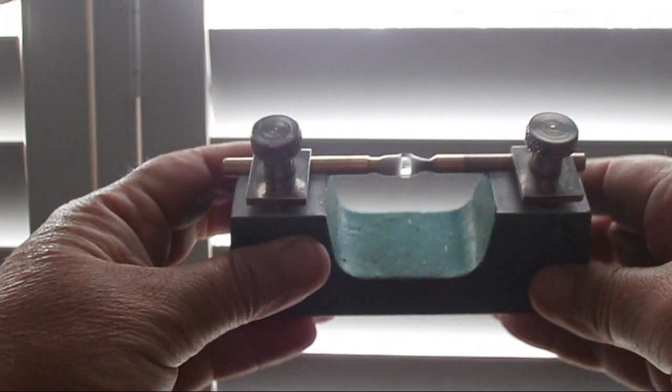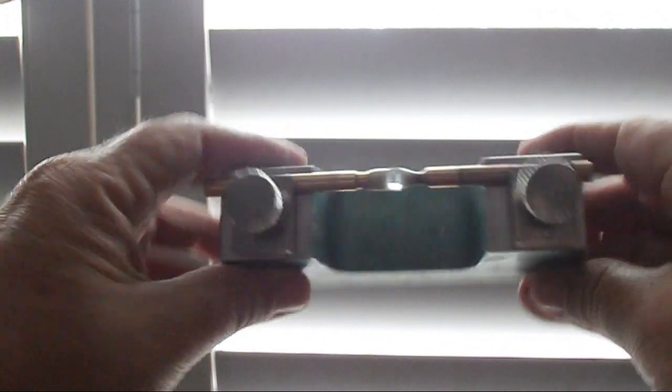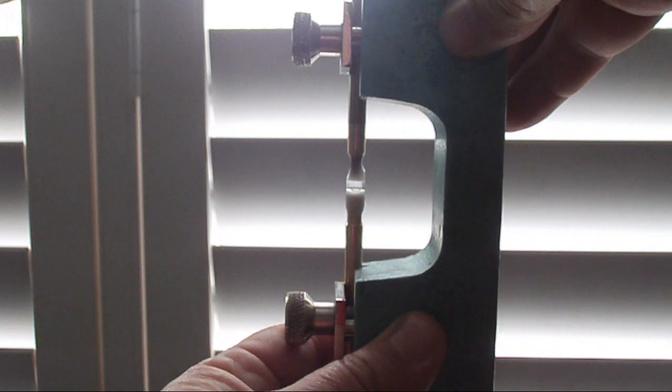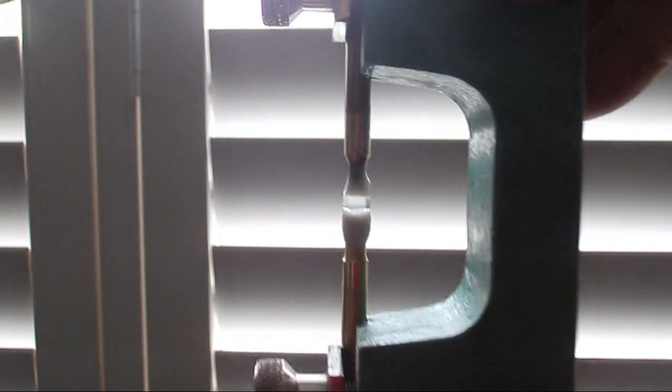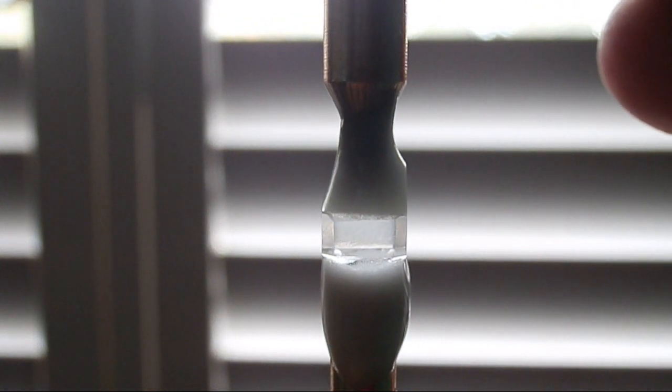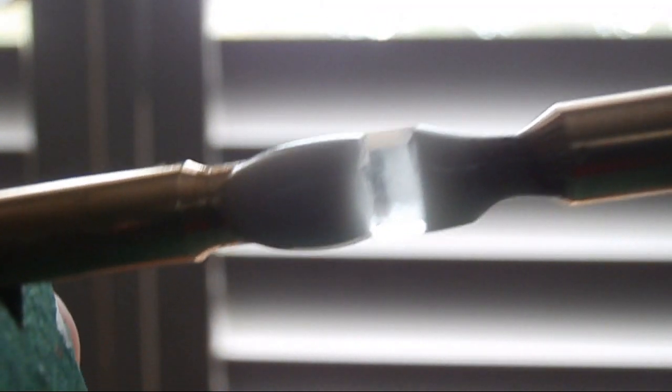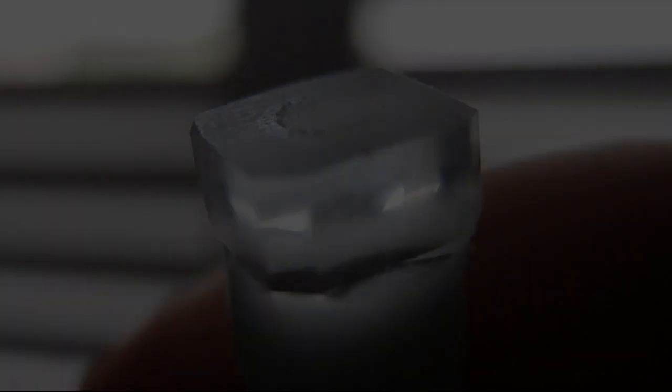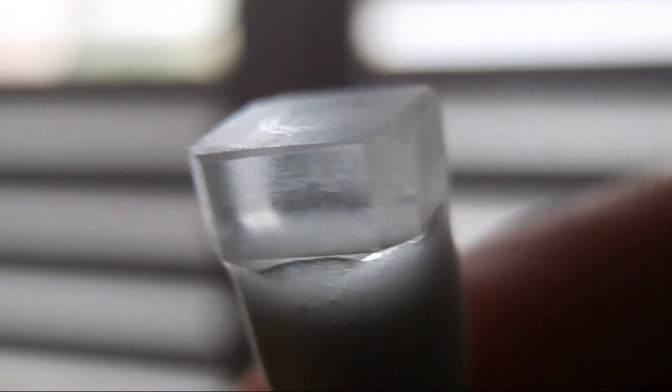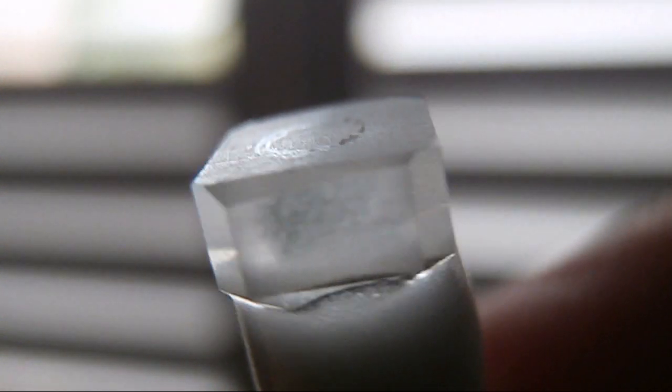We're ready to facet the crown, but in order to do this there's a little bit of preparation as we need to transfer the dopsticks. The original dopstick needs to be removed, however another dopstick needs to be glued onto the polished pavilion side of the gem. Once again the same epoxy glue is used and the transfer jig is used to make this transfer possible. I remove the original dopstick by heat, sometimes I also use a heated scalpel blade.